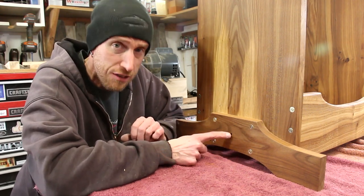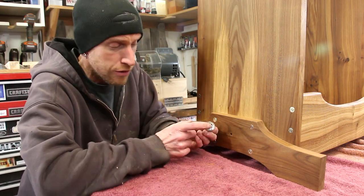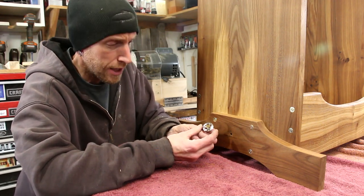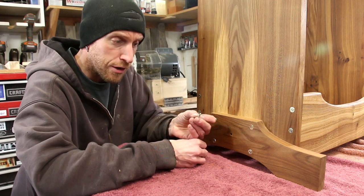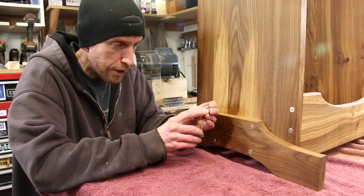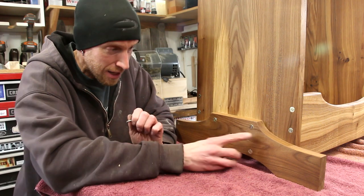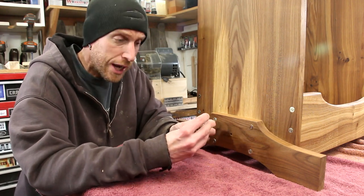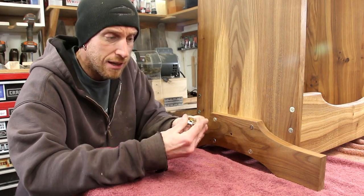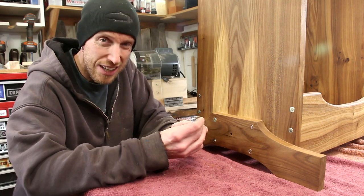Now you may be wondering what this last hole is for. Well, that is for these little conchos that I got. Now these are typically for use in leather projects, saddles and that sort of thing. But you can get an adapter that converts it from a Chicago screw thread to kind of a wood screw thread. So I thought that would be kind of cool to install these right here, kind of in the middle of all of this. The problem that I ran into is, since these are still made for leather, when you screw this on, there's no screwdriver tip or any way to really tighten it up. So I had to get a little bit creative.